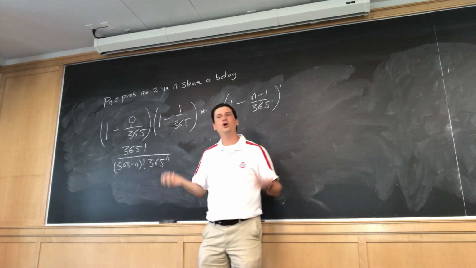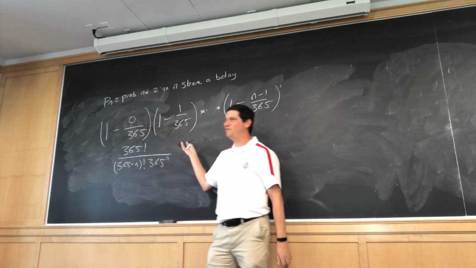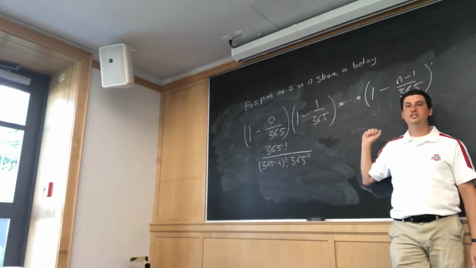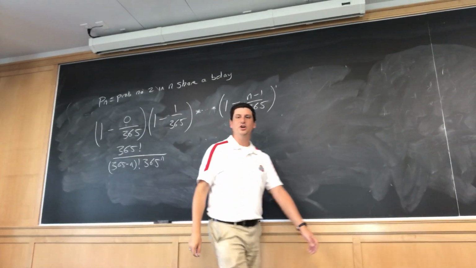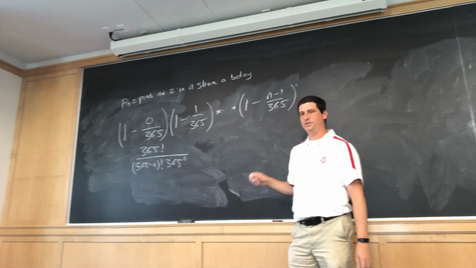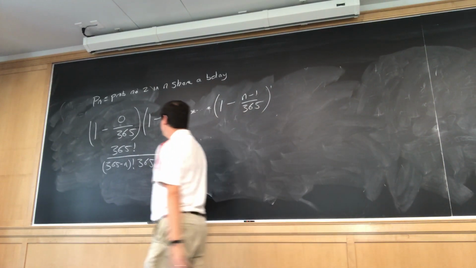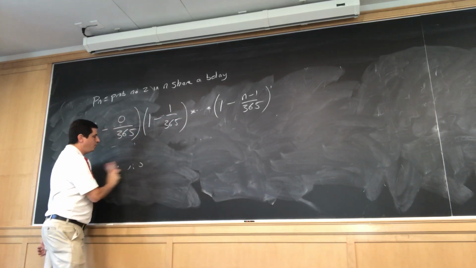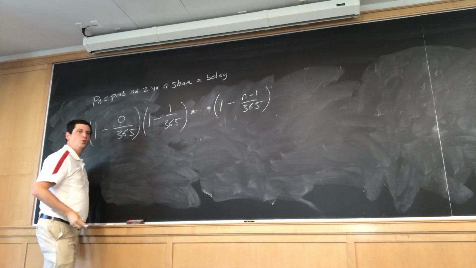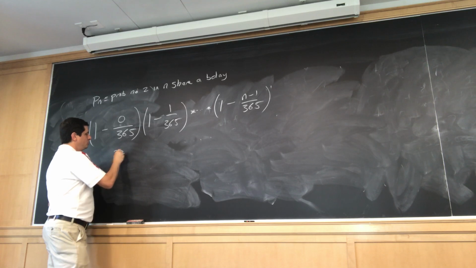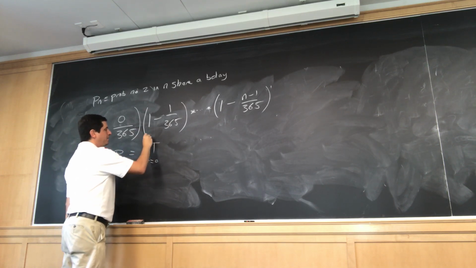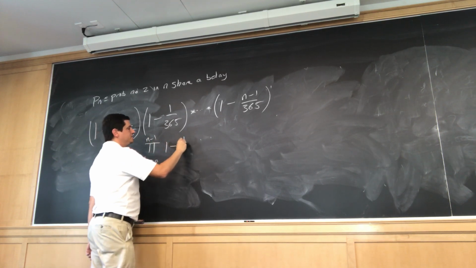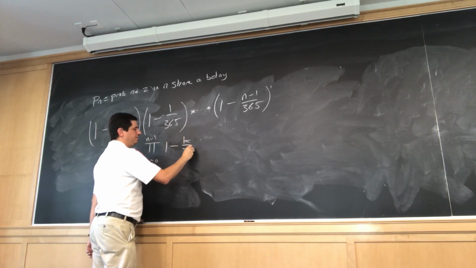And this is what I meant from the comment from the book, that now you have to evaluate things. This is not necessarily easy to evaluate. Okay. I'm not quite sure why it keeps turning like that, but okay. So now, how would we evaluate this? Well, there's a nice way to write this. In calculus, you've hopefully seen summation notation. We also have product notation. So P_n is the product, k goes from 0 to n minus 1, of 1 minus k over 365.